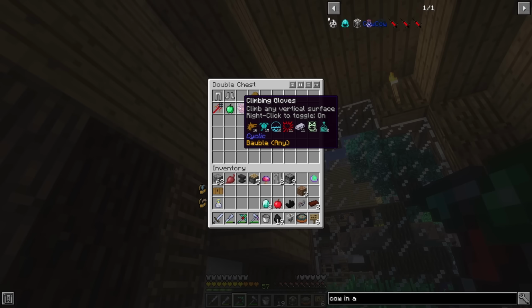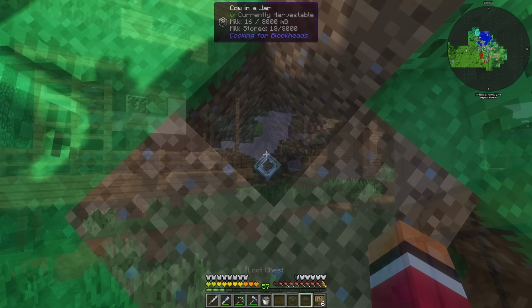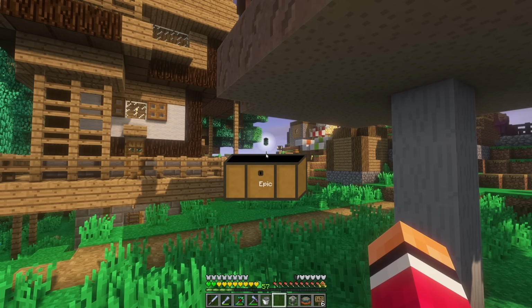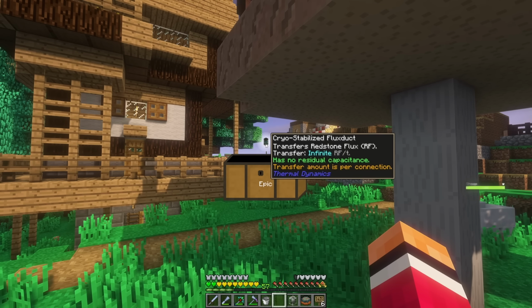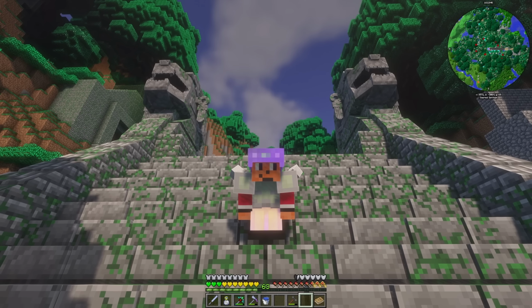I found some cool climbing gloves. I smashed a cow with an anvil. And I got a loot bag, which gave us a stack of cryo-stabilized flux ducts. But now, it's time to move on. Let's build.